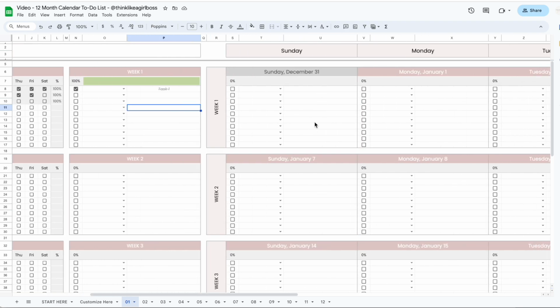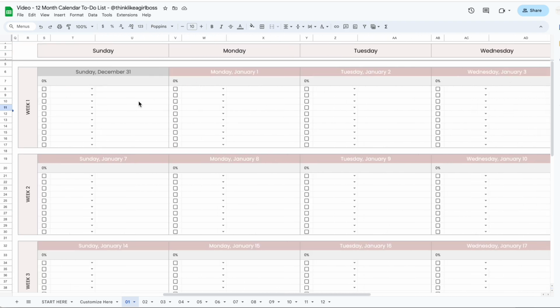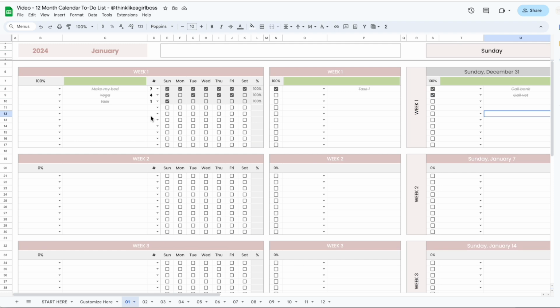And then finally, you get this calendar view. So you can add specific tasks to each of these specific days. So for example, if I add call bank, call vet, and then I check these boxes, this progress bar will update accordingly. So you have that for every single week. And as you can see, you have this drop down over here, and each section has a drop down. So this is fully customizable, and elements will be exactly the same on each of these drop downs.